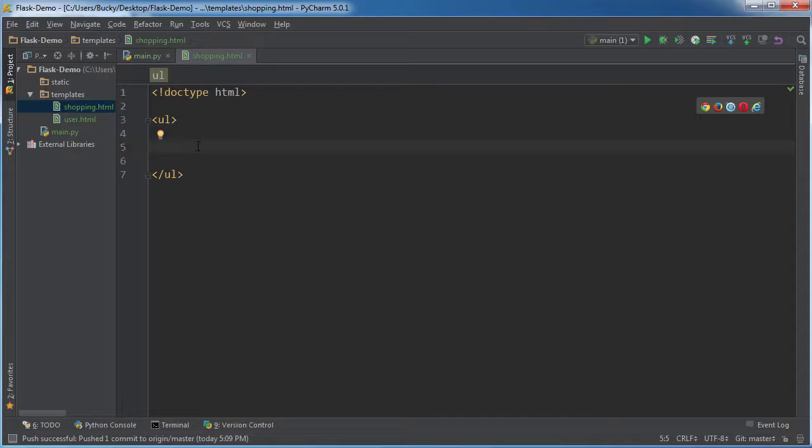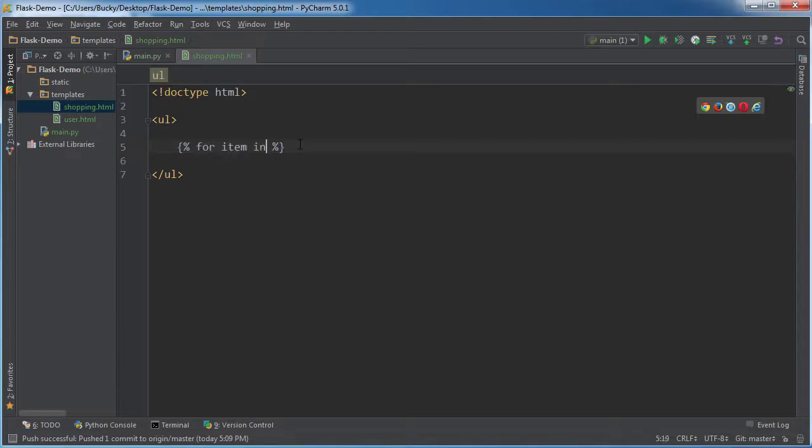Remember, I said anytime you have non-HTML in your template, you want to surround it with a curly brace and percent signs. This means don't read this as HTML, interpret it as Python or Flask.